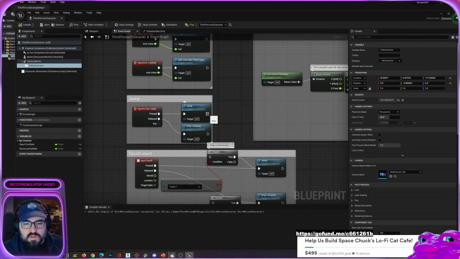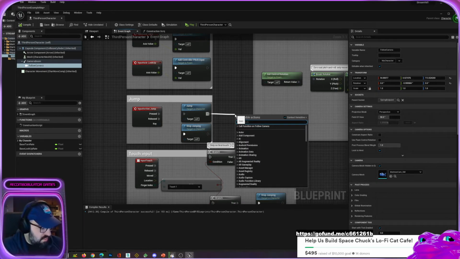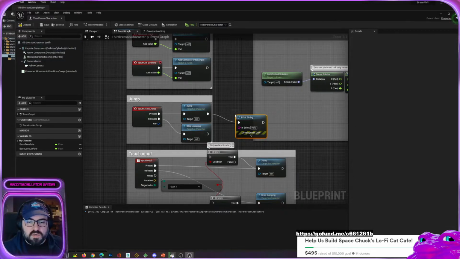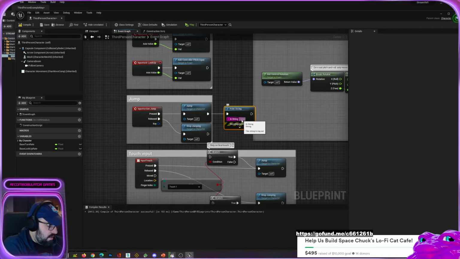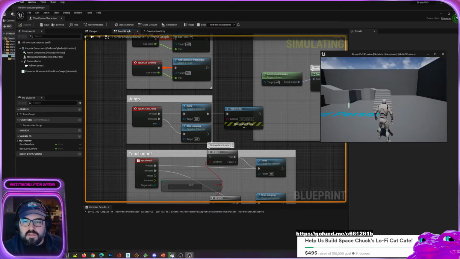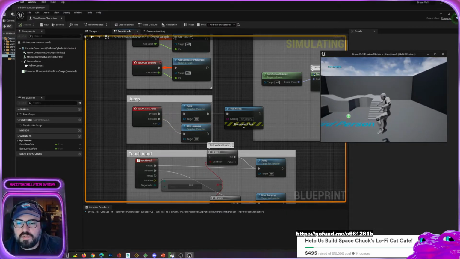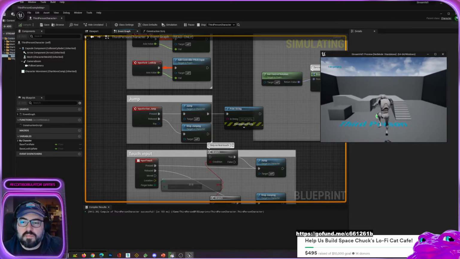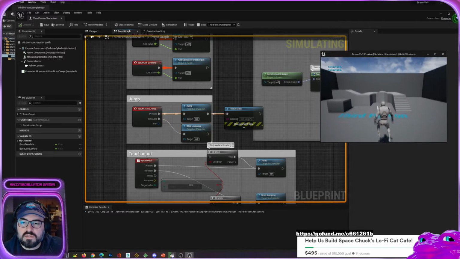You just go to basically this is a function, and these little white lines are the execution of these functions and these events. So I'm just going to drag one out and then just type print string. And what we're going to type is "I am jumping." And now when I play, every time I jump, you see it says I am jumping in the top left of the corner. I don't know if you can see it. It's a little small, but you get the idea.